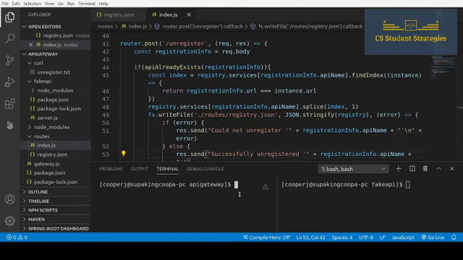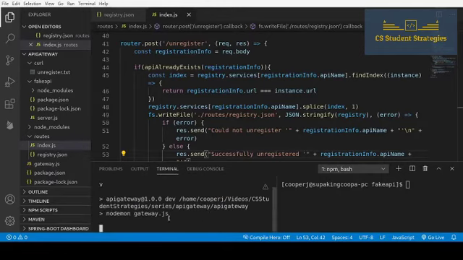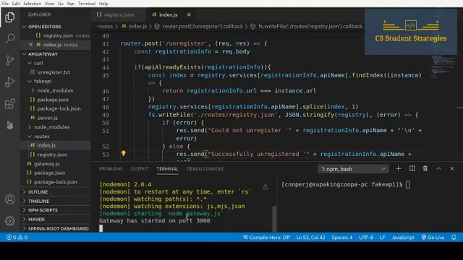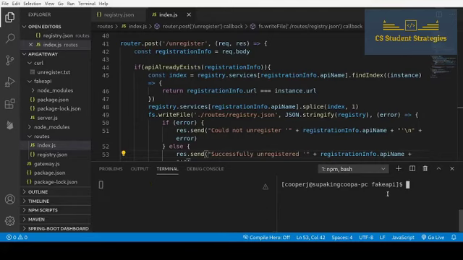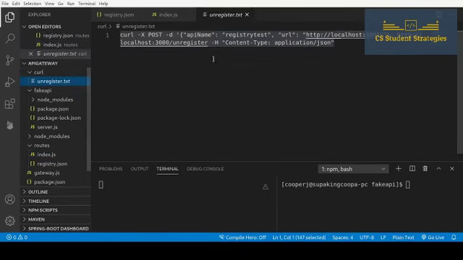So let's go ahead and test it out. We're going to run npm run dev here. All right, so our gateway has started up, and now I have written this unregister.txt file pretty much just to hold this API call, or gateway call, I guess I should say.